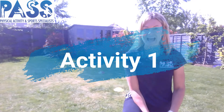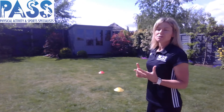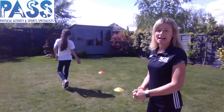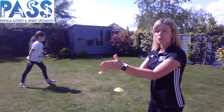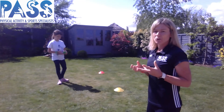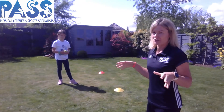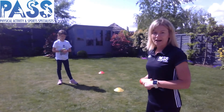Okay, welcome back — we're now ready for our first rolling and trapping activity. For this activity you will need two obstacles — I've placed two cones about a metre to a metre and a half apart — and you'll need your ball. You'll also need a partner. Zanthi is going to stand one side of the two obstacles and I'm going to stand opposite on the other side. We're going to roll using just one hand, trying to go through the middle of the two obstacles so it goes nice and straight, and the partner is going to trap it with their hands on the opposite side. Start fairly close to each other with obstacles fairly far apart, then I'll show you how to make it more challenging.